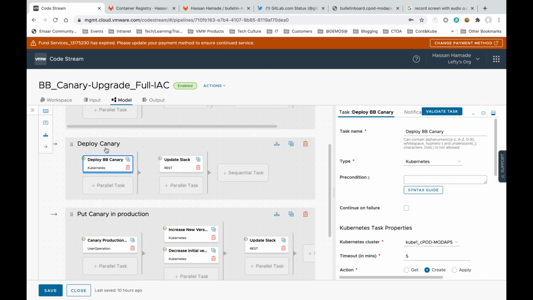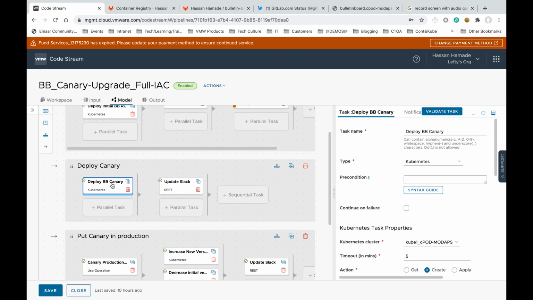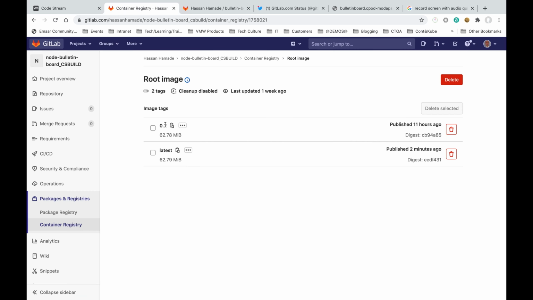Then we're going to deploy a second replication controller that we are going to call new. It's a group of pods, and we're going to deploy only 2 of them, because then we will have 10 pods serving this application in production: 8 serving release N and 2 serving release N plus 1. These 2 deployments will use 2 different tags in our container registry that we showed you in the previous demo. 0.2 is the purple one, and obviously the latest will be the newer one.